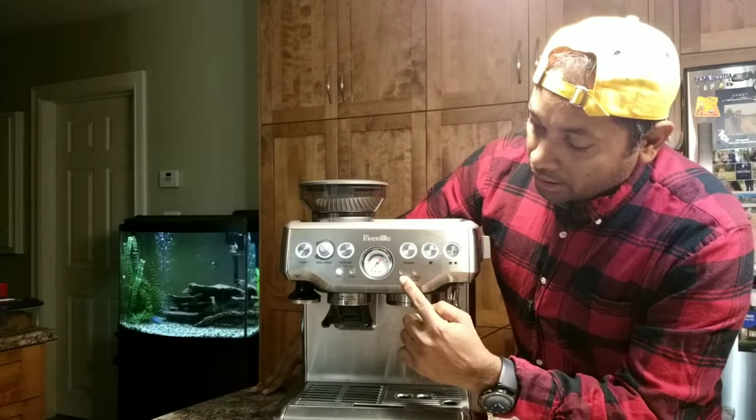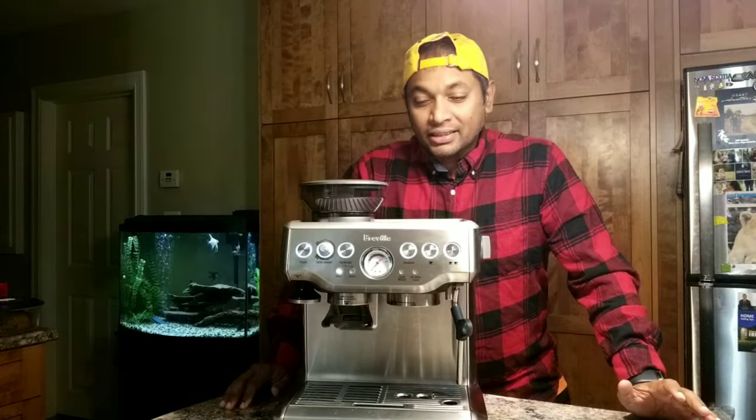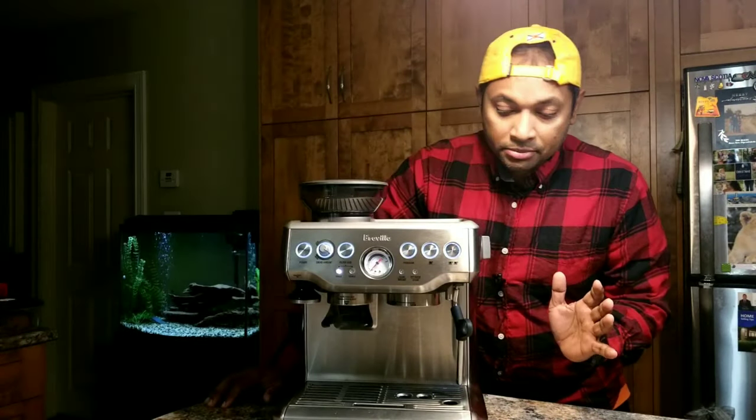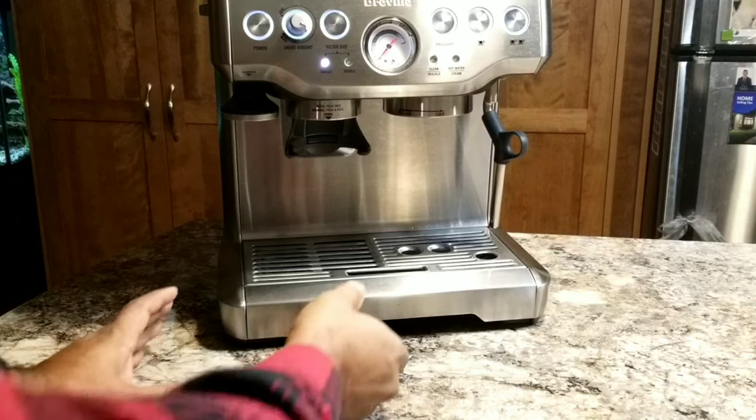Now, before that, I want to point out the difference between clean and descale, because it's the same light for clean and descale. If you look closely, you'll find it. In the clean cycle, you clean the upper component of the Breville Barista Express, mainly your group head and the plumbing that goes through, and there is a little spout that goes under the tray here. Let me show you a closer view.